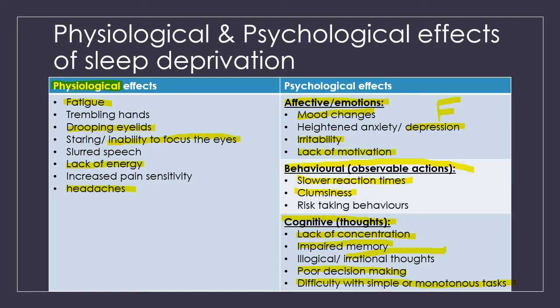So when they're looking at the physiological and psychological effects, usually they relate it to a scenario. If you're relating it to a scenario, don't just write down these particular symptoms because they're the symptoms. You have to relate it to the scenario or it doesn't count. It has to be present in the scenario for you to actually include it.